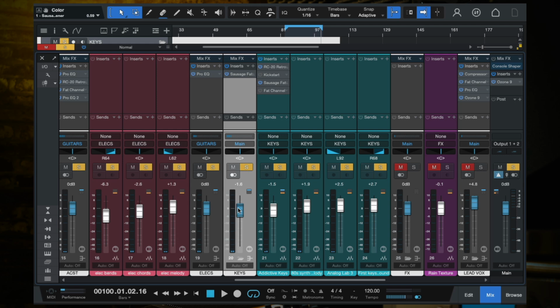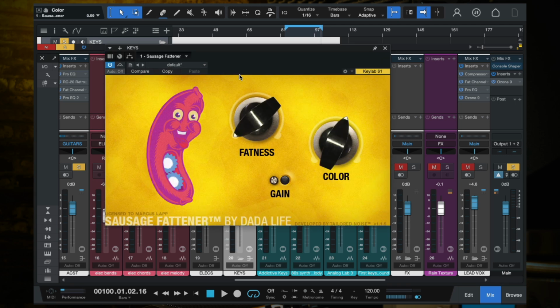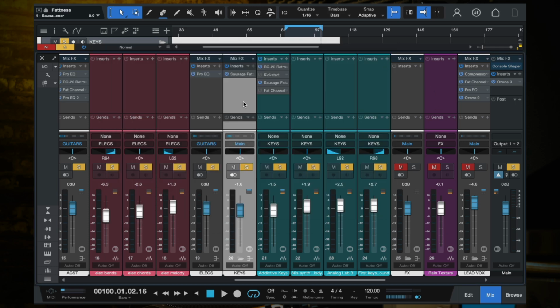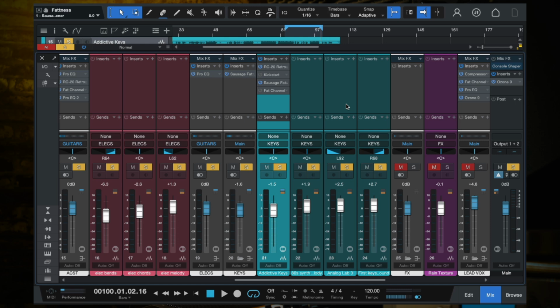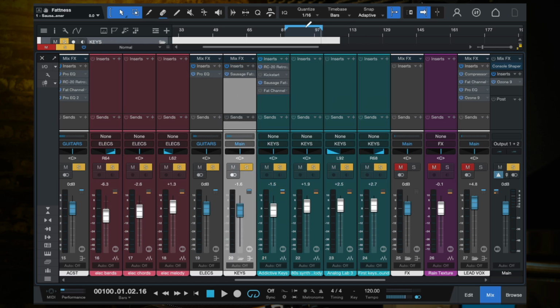Did you see what I just did? I added this sausage fattener plugin. This is like a saturation plugin with a low saturation here, and it's probably a combination of saturation, compression, whatever it does. And then this is like a high EQ saturation type of color on the top end. And so I'm only using the color here because I want to add some nice sheenness to the top end of this keys bus. So that means all these keys tracks and these synth tracks that are going through this bus are going through this effect, right?